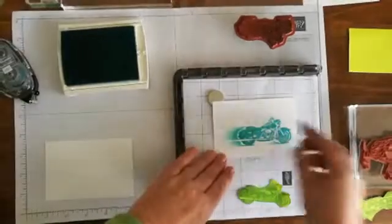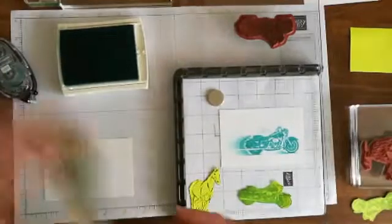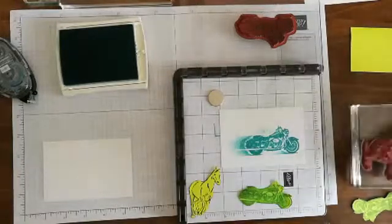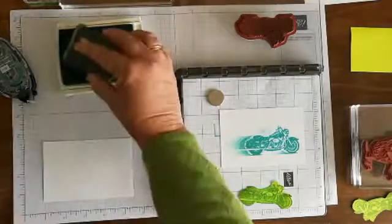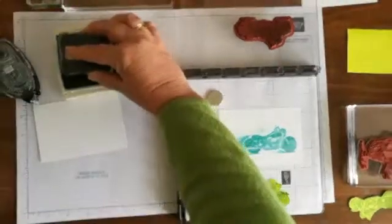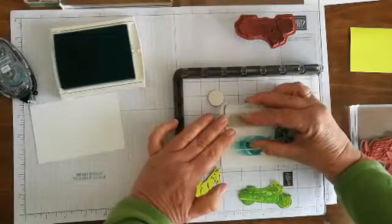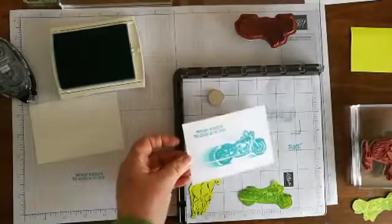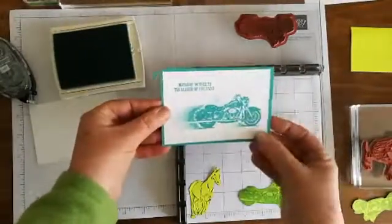Okay, so onto that one we can obviously add our sentiment exactly as we did before, which I'll just do, and then I'll show you a similar one with the horse. So I'm just going to use the same sentiment: Happy birthday to the leader of the pack. And just make sure I've got it working the right way. So I'm just going to pop that in there. Obviously I could have used any of the other sentiments as well. And then that is going to go onto a backing layer. So I've already got my Bermuda Bay ready. So this is all in keeping.